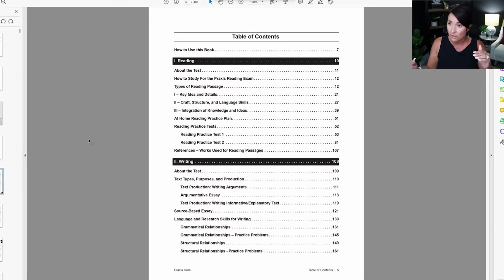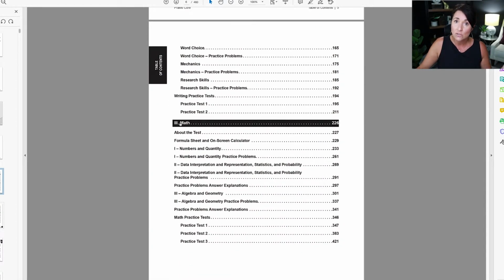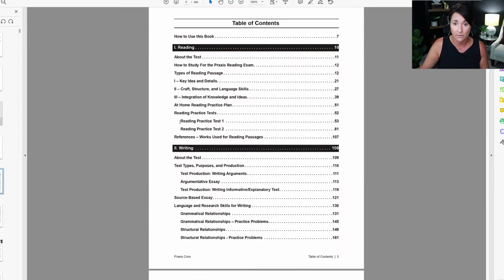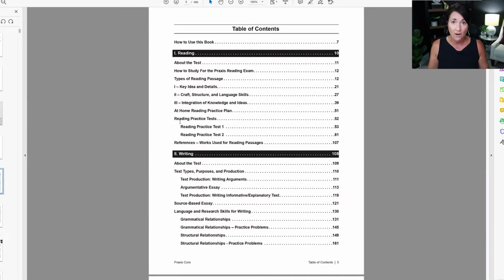I'm going to use the table of contents here. Now this is the full book, and then I'm going to get into the sections of the book, okay? So notice that it goes in the order of the study companion. Your first subtest is going to be reading. Your second subtest is going to be writing, and your third subtest is going to be math. This is a beast of a test. This is huge. It takes several hours to complete, and it's going to take you several weeks to study for if you're going to do it properly, okay? So let's just get that out of the way right now. It's a beast, and we just got to settle in and work on our skills, and that's okay, all right?